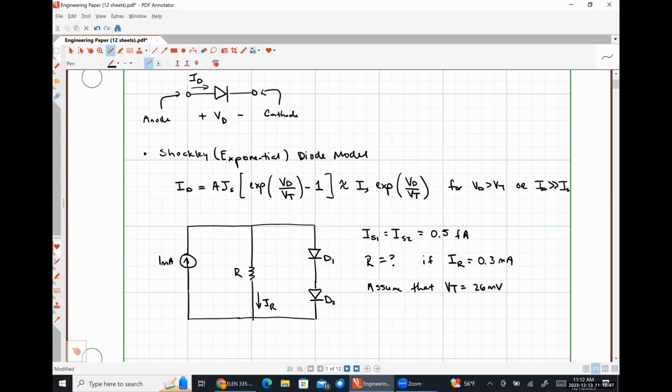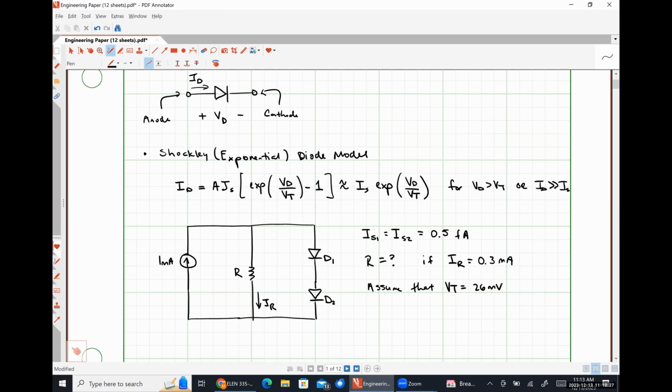So, anybody have any thoughts on how we might approach something like this? Yes. It behaves according to this equation. This is our diode current as a function of the diode voltage. IS is a constant, VT is a constant. So instead of having a nice linear relationship like we're used to with capacitors, inductors, and resistors, we now have a nonlinear relationship to deal with because of the exponential diode model. That's what makes these arguably a bit harder.